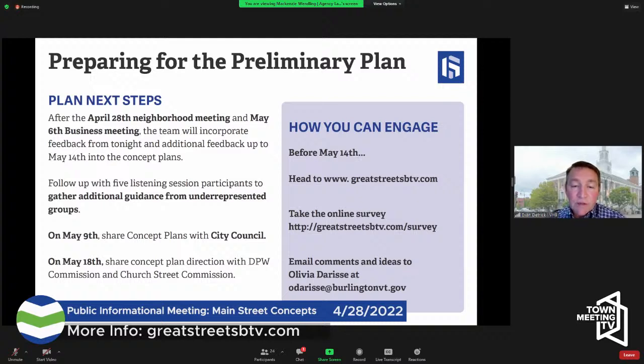And of course, the city team will be meeting with many of the different city internal commissions and groups that review all things in the public realm, and they too will be continuing to get input from any of the different city parties that are involved in the project. So we're going to continue our outreach, and we're going to be hoping to move forward here into the preliminary plans and then all the way up into construction.